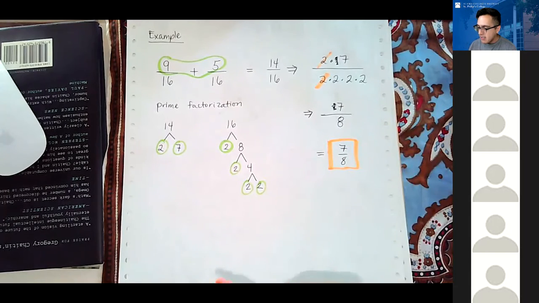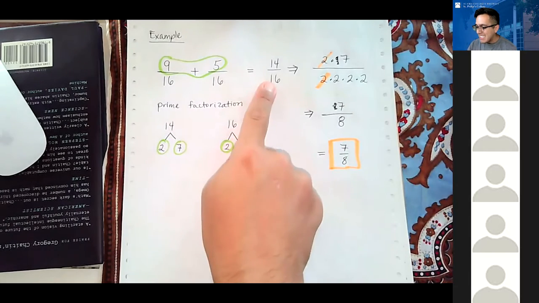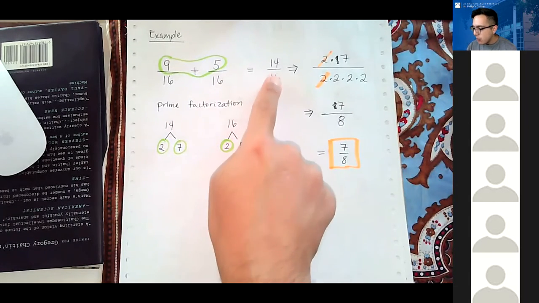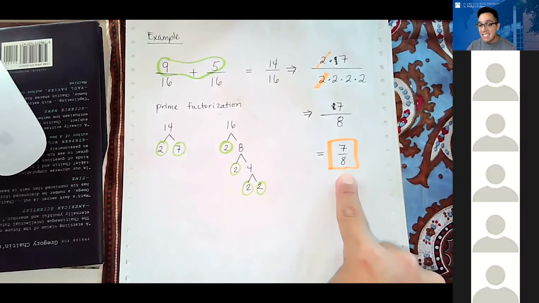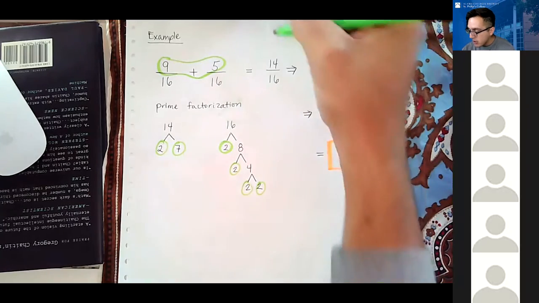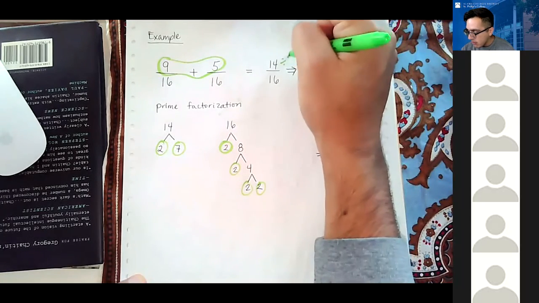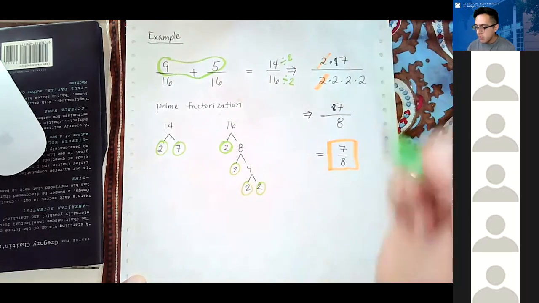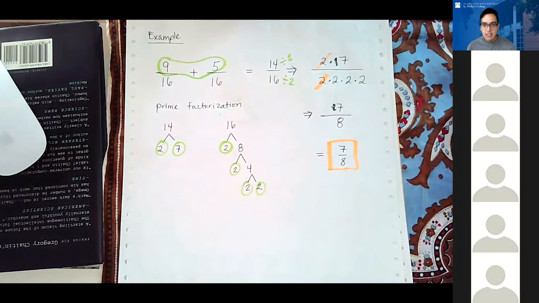So in that sense, 14/16 is an equivalent fraction to 7/8. And the alternative way that you might have reduced that fraction is you might have just divided a 2 out of both of those, and you would have gotten 7/8. So if you can see it, that's great. You can go ahead and divide out your common factor.